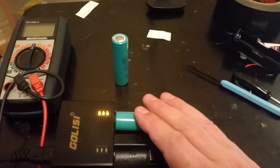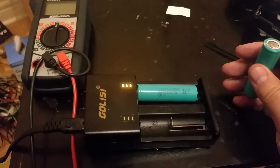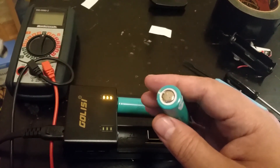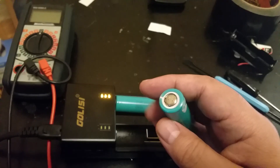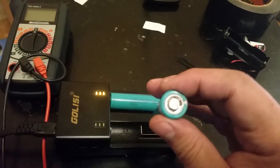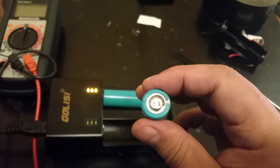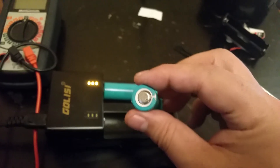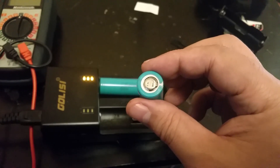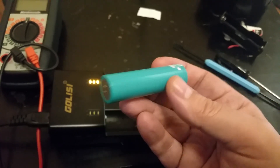It was actually almost fully charged — it had a charge of 3.9 volts and it's working. Simple fix, easy — not for every battery. If it's a truly dead battery, you might have to slow trickle charge it to get it going again. That is another way of reviving a battery: slow trickle charge it up, and once it reaches 1.5 to 2 volts, you can give it a higher amperage charge to get it to at least 2.8 volts.